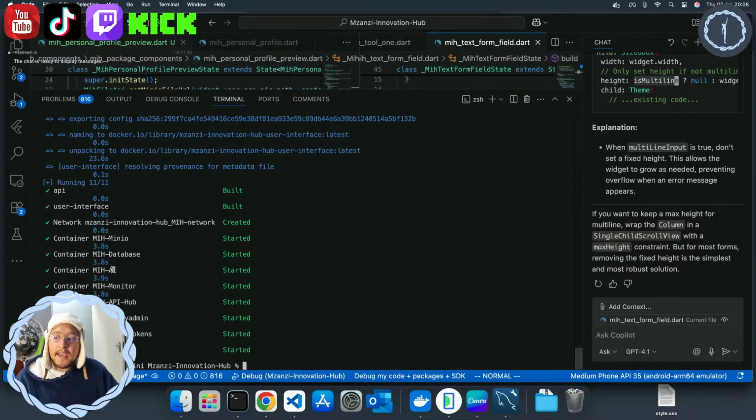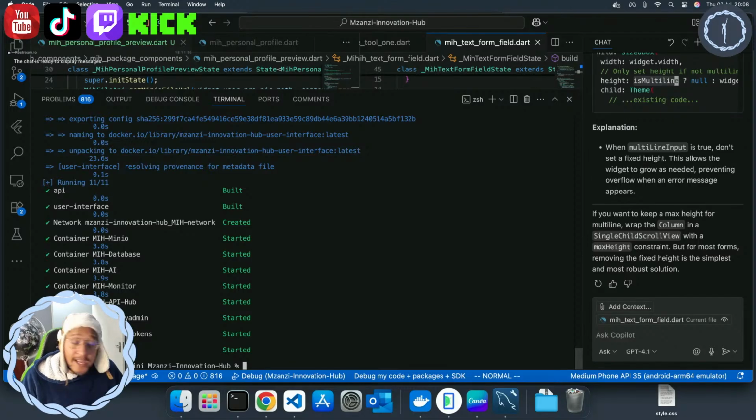Here's our AI, which is Ollama. Here's our monitor, so that we can monitor our containers and understand if everything is healthy, if everything is up and running. Look at logs. We can do that here. Here's our API hub, which is the FastAPI container. Here is phpMyAdmin, so that we can manage our database, right? Then we have SuperTokens for our authentication.